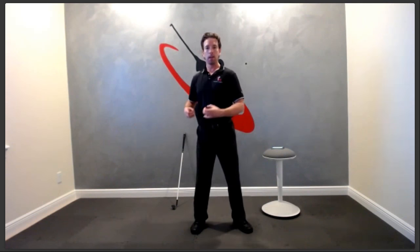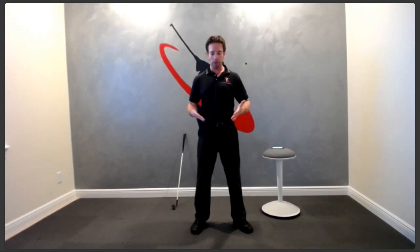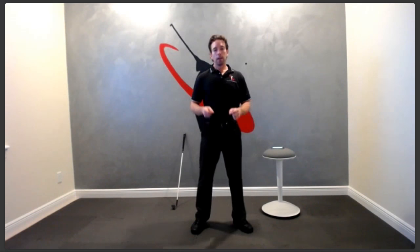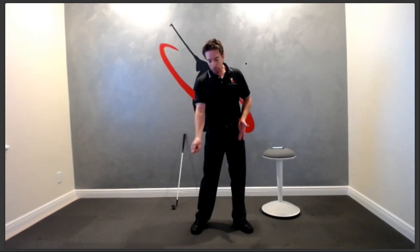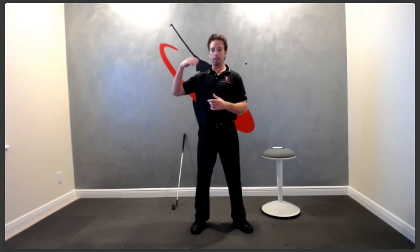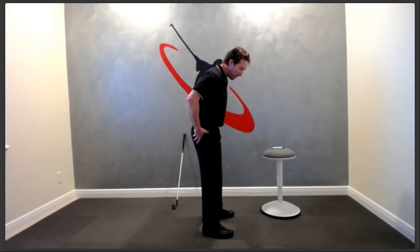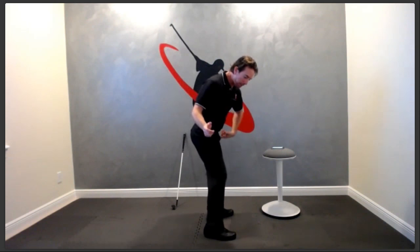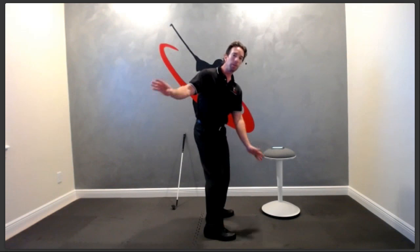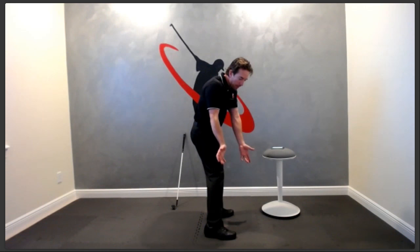If you start learning to move your lower body first — weight shifting and posting up on the left side — and your brain is focused on nothing but hip movement and posting up, by the time you've used all that mental energy, the club is already at impact and you don't have to do anything with your arms. That's the essence of the swing. When you're focused on moving from the lower body, you won't have time to think about your arms. Give up control to gain control — by the time you get posted up, look where your hands are. You don't have to worry about them.